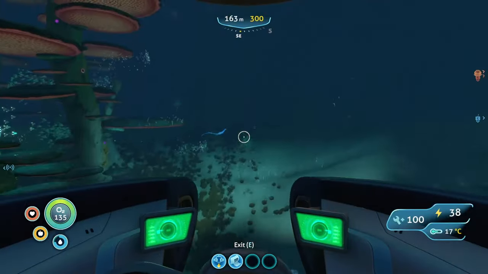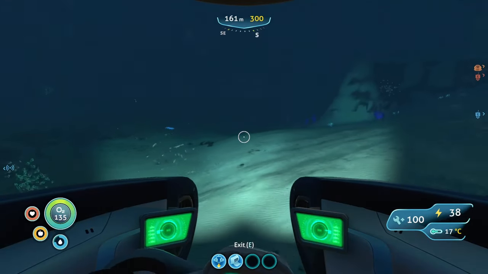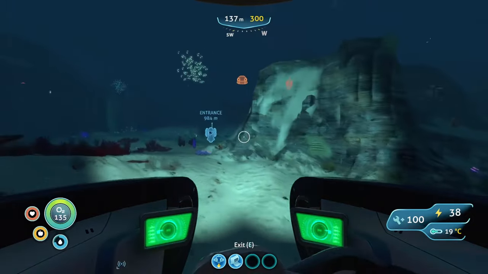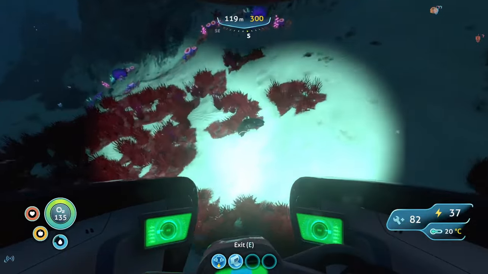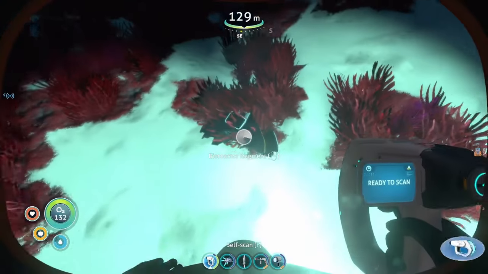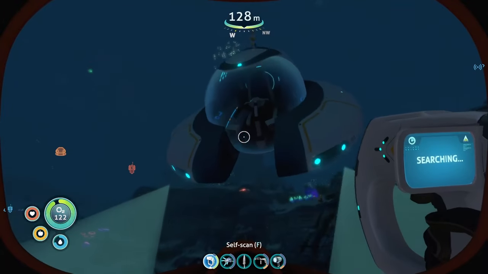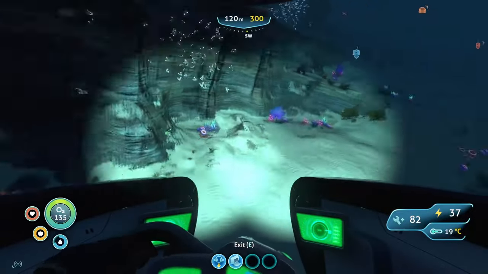Well, let's look at the good news. Our Seamoth thing here can go to 300 meters now. So I think we're kind of safe to go to that 300 meters place. And also, I found something in that drop that was in there. It was a bioreactor. I don't know why I scanned it. Okay, it is what it is.